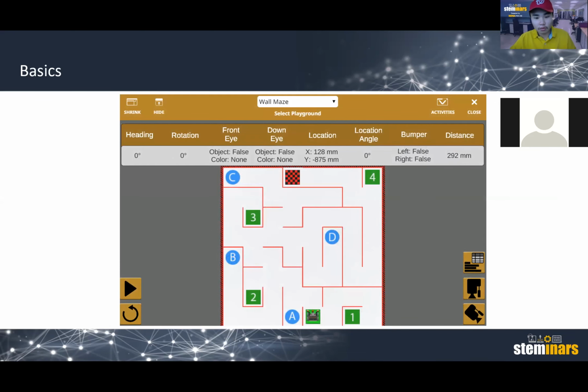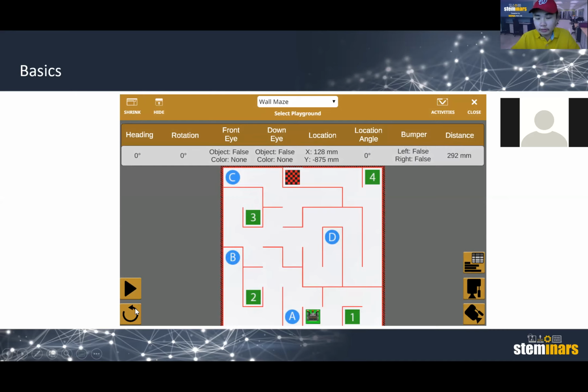All right, so let's go over this real fast. This is the interface that will show on your screen when you turn on the activity for your VEX robot. Let's explain a couple of things that we're going to worry about. Obviously, we're going to worry about the play button, right? Whatever you code, whenever you press play, it's going to play over here. Your robot's right here. It's going to start moving across the map and stuff like that.